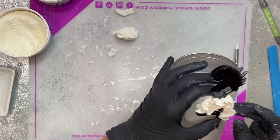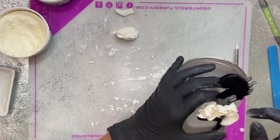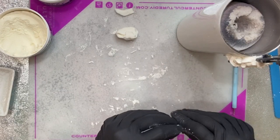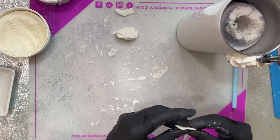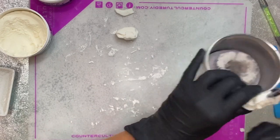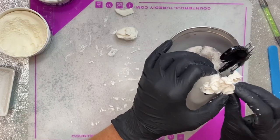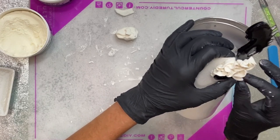So y'all know I will not tell y'all a lie. This is a process. So you can't do very much at a time. Or if you can, you're better than me. I had to just do little bits at a time. So I would pinch off a little bit more than the size of your thumb, roll it out into a thin little rolling pin looking thing, and then take my fingers and pat it down until it was flat and pretty thin. I wanted this to be pretty thin so it would mimic the natural flow of the skirt. So I'm basically just gonna keep doing that until I get her dress done.